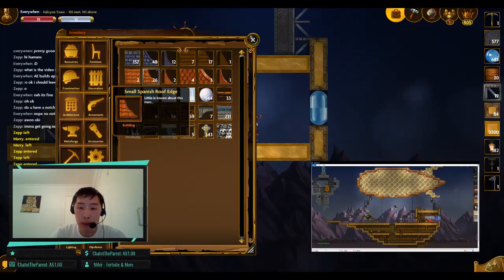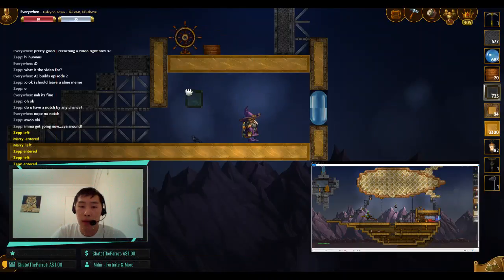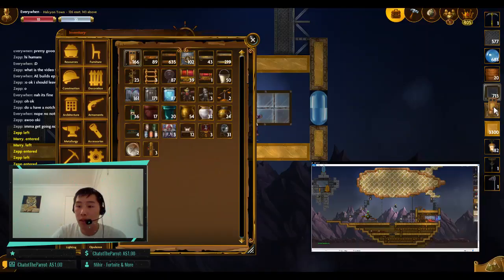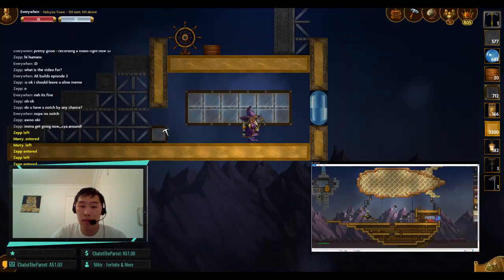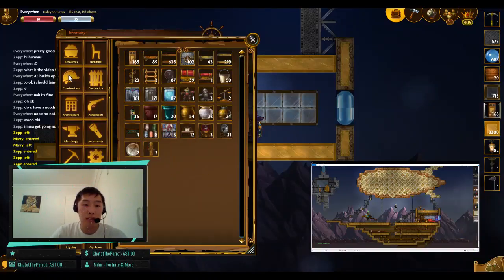So we want to have a window of fancy glass in the middle. Every time I have an awkward pause in my talking, what I'm doing is I'm switching to a large image so I can actually see what I'm supposed to be building at a decent size.